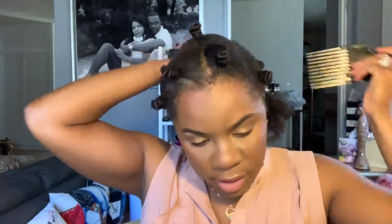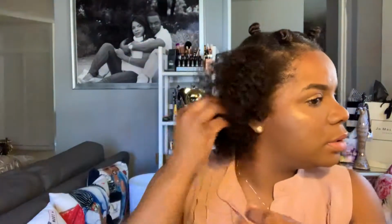I just take my pick a little bit, because there was a part there in the middle, so I just pick it a little and merge that part. Then I go in again and take out all the rest of them. And I just separate them just like that. I should have taken a before pic. I'll take a pic after I'm done taking them all out. There's no rhyme or reason to taking them out. I just honestly pull them out gently, like the knots anyway.